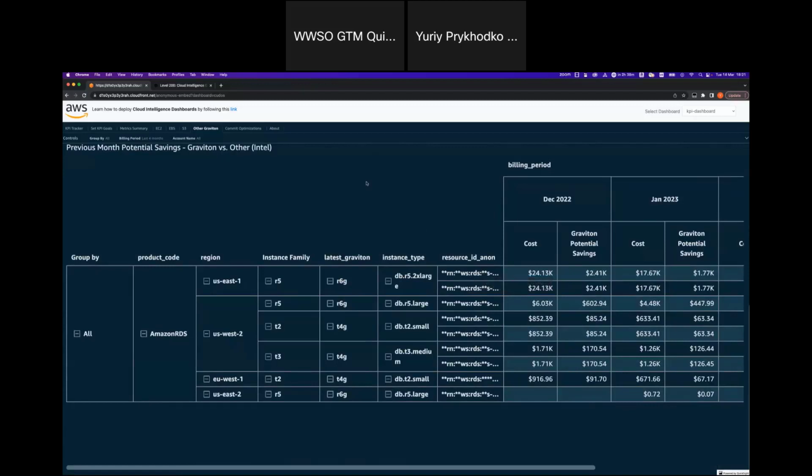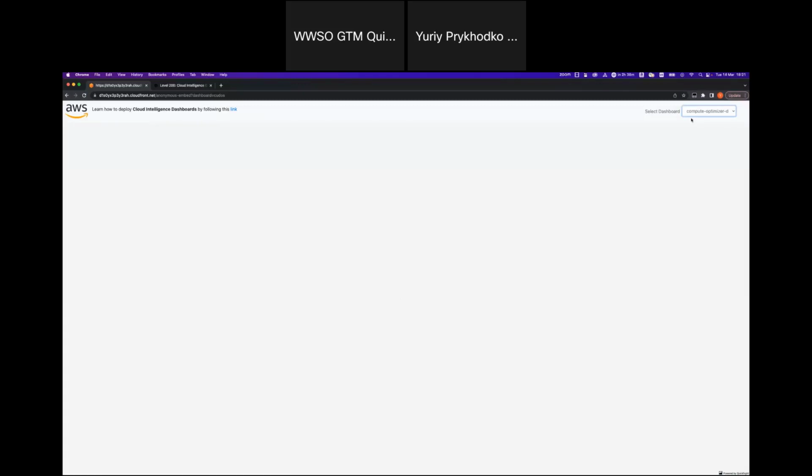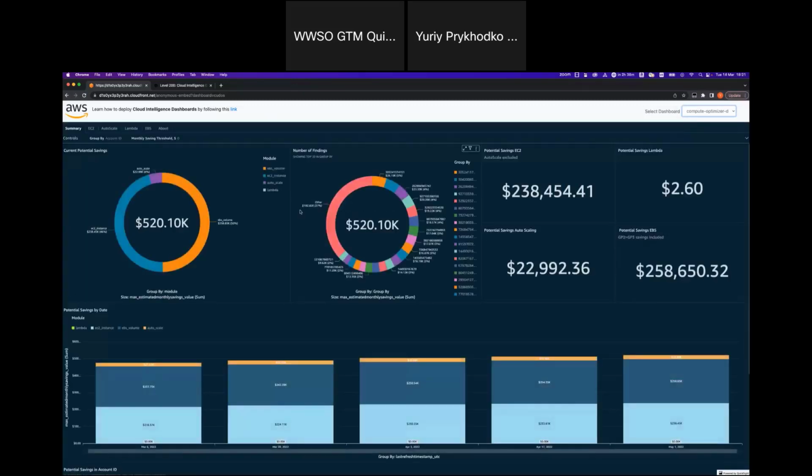This is the KPI dashboard. Now, once you've set your KPI goals, you want to see how many optimization opportunities you have for eliminating infrastructure waste, or how many underutilized or idle resources you might have. For this, you can use the Compute Optimizer dashboard, which is built on top of data generated by the AWS Compute Optimizer service.